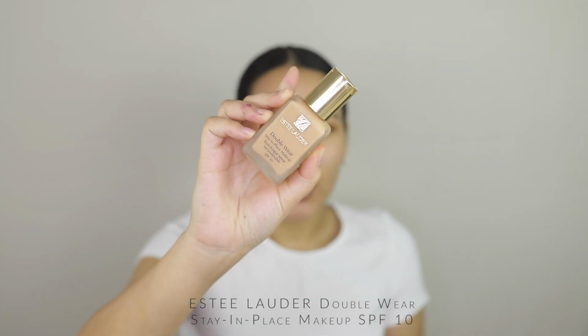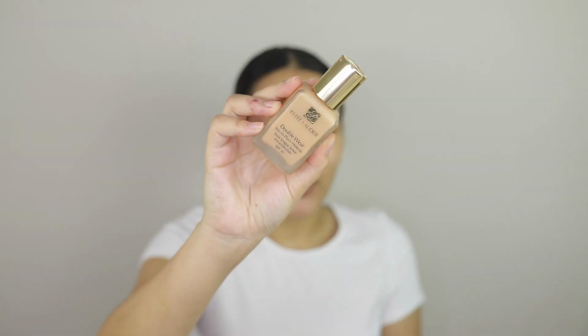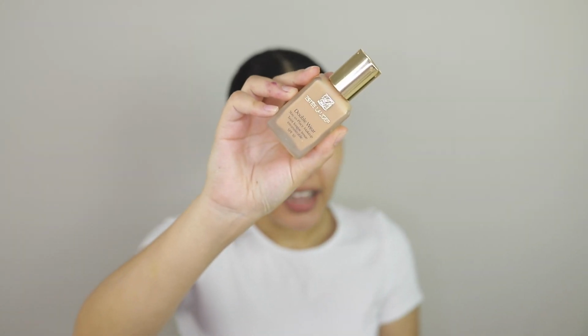This stays on no matter what you do in your life. But the only thing about this foundation, it is only SPF 10. It is a matte finish and it is long wearing.